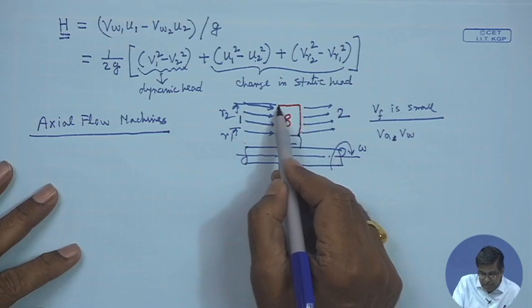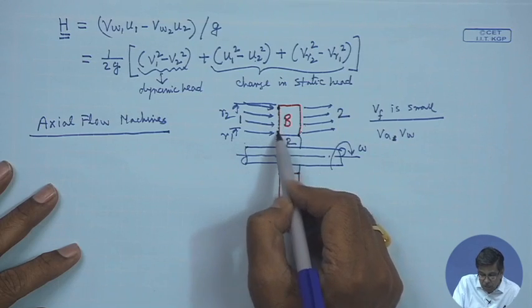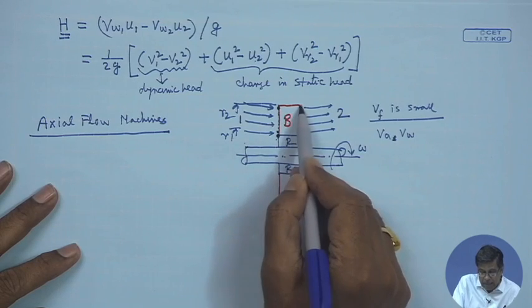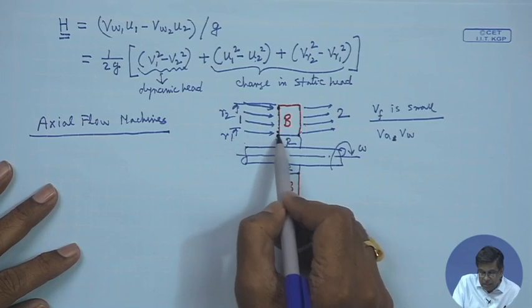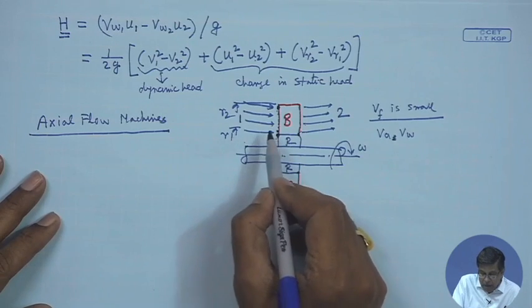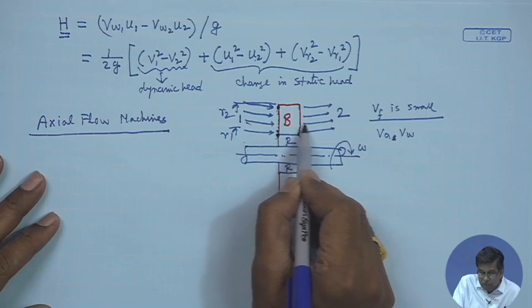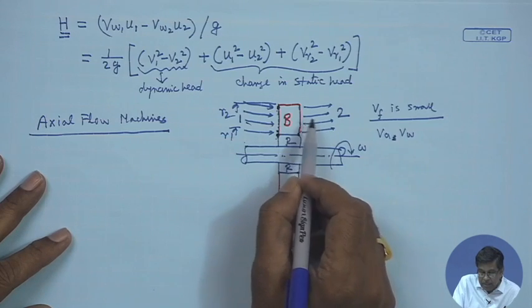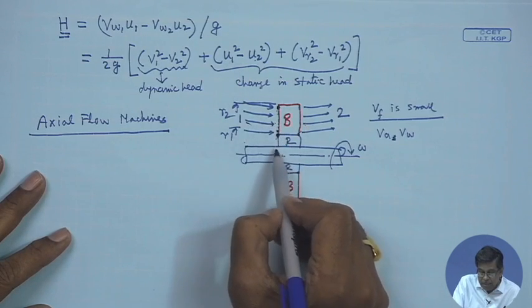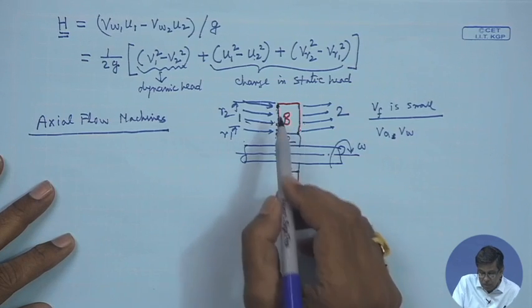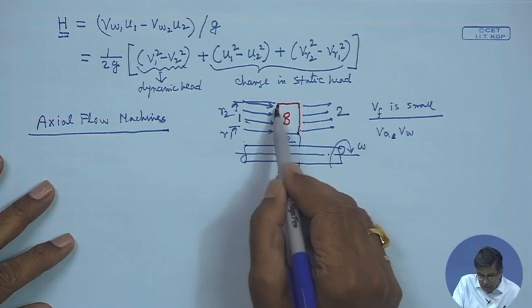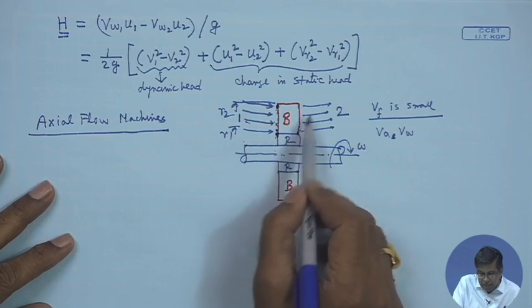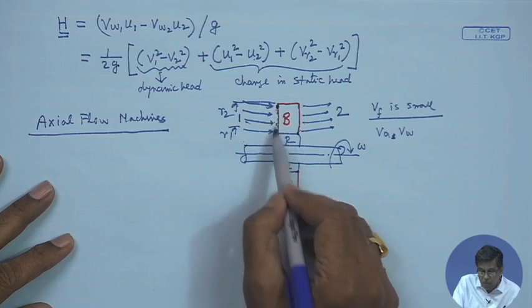Therefore, since the fluid velocity is assumed uniform over the entire blade height, we can say that the effect of u, rather the blade velocity at inlet and outlet, is not there, because at any radius, if you follow a particular stream, the inlet and outlet are at the same u velocities, because they are at the same radial location. So the radial locations vary from root to tip, and this variation is the same for the inlet and outlet flow, which is uniform over the blade height.